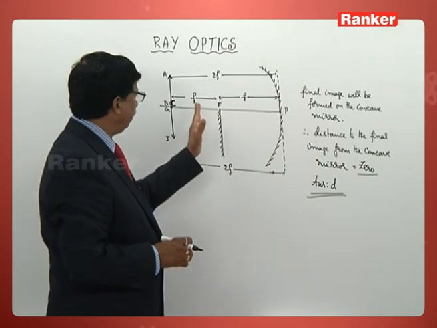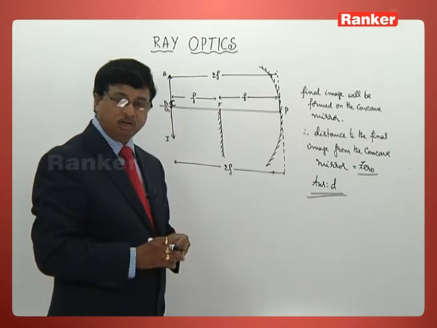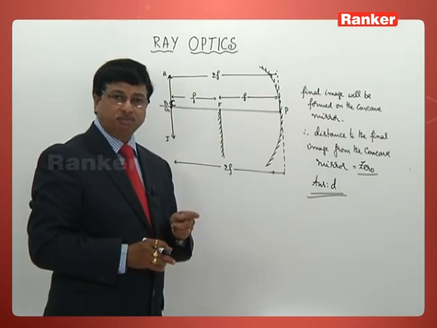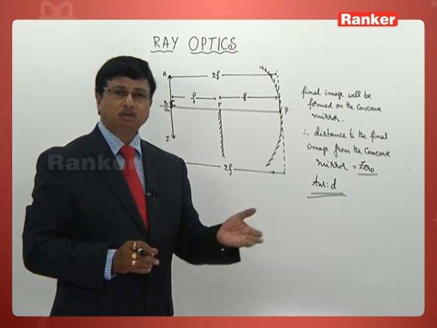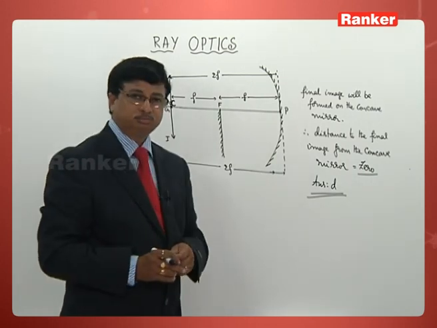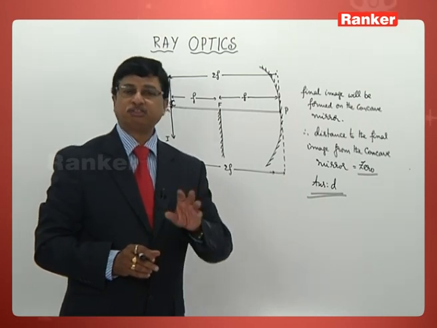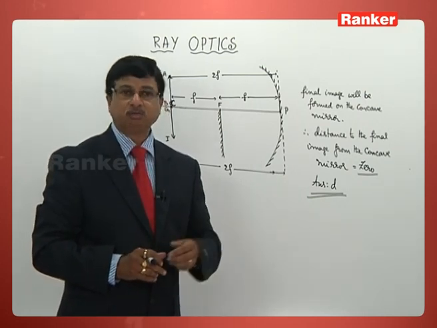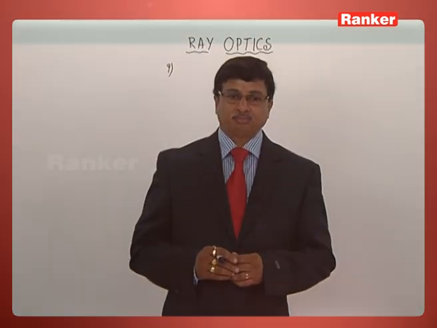So the only thing you should understand is that the real image formed by the concave mirror becomes a virtual object for the plane mirror. Then automatically we will get its image somewhere on the mirror. That is the one we have to consider. So this is problem number 8. Check problem number 9 now.